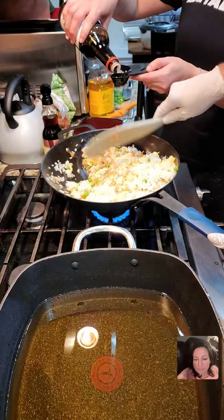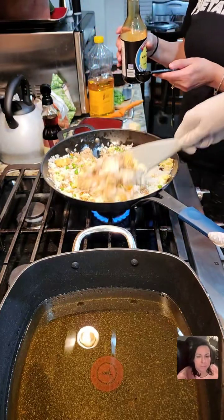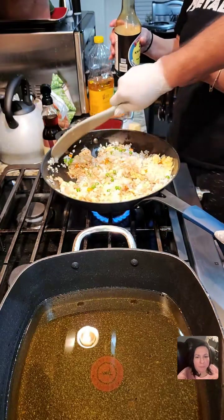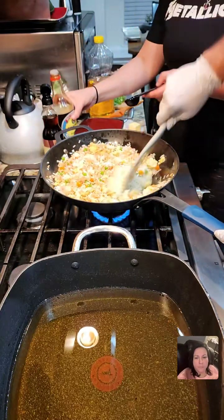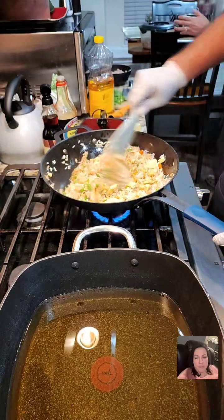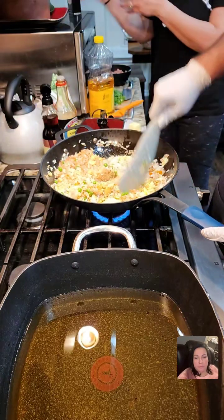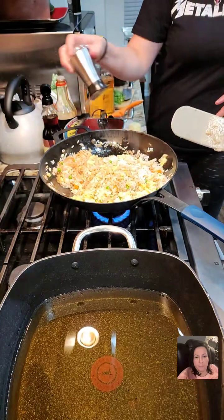About 4 tablespoons of soy sauce, depends on how dark you like it. So she put sesame oil, and now she's putting soy sauce. I think that's good. And then at the end, you put butter, and that makes it really good. You need some egg in there. I'm gonna put salt and pepper. Go ahead. She's gonna put some salt and pepper.